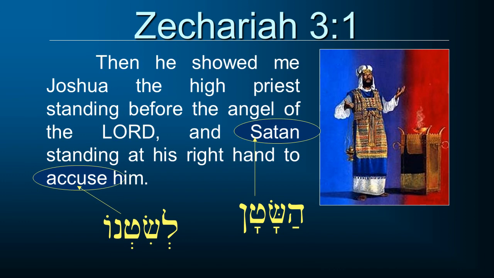So the Satan was standing at his right hand to Satan him, or the accuser was standing at his right hand to accuse him. Although I think the best translation, the term Satan really means the enemy. The enemy was standing at his right hand to enemy him, and that's not really good English, but it is good Greek. I'm not Greek. It is good Hebrew. Sorry, Freudian slip there. It is good Hebrew, and it tells us something about who the Satan is. He is the enemy.